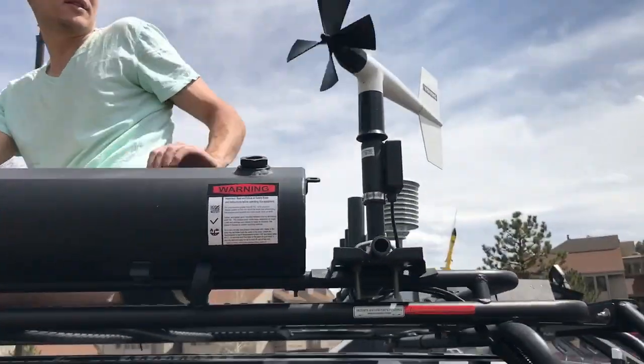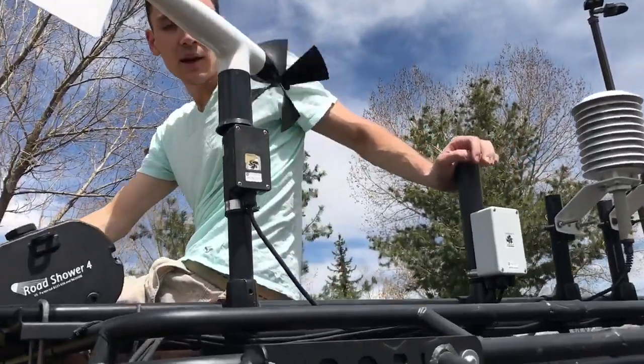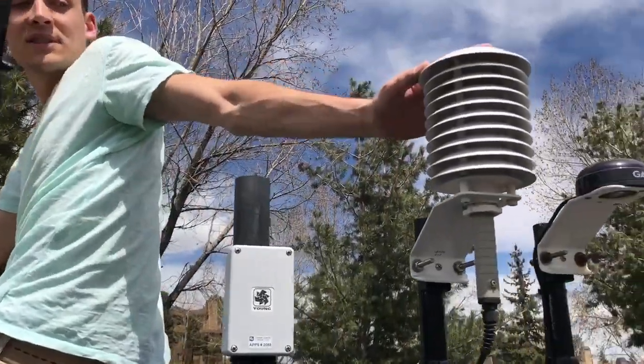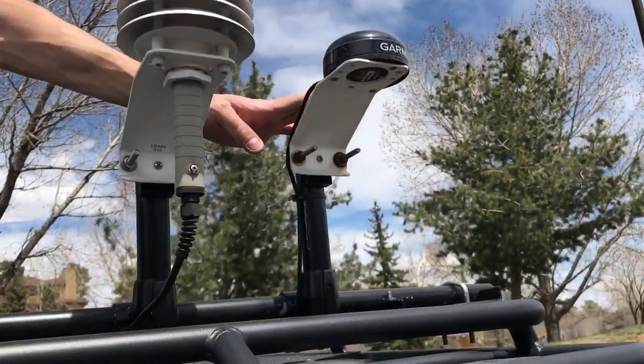In the back we've got the R.M. Young anemometer. Then we've got a marine-style GPS tied into that, that corrects our speed and our direction so we can get a proper reading if we're close to a tornado. Our Stevenson screen here has our temperature, humidity, and dew point sensors. And then we've got our gravity GPS for elevation.